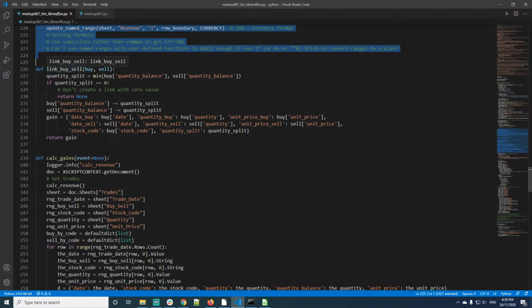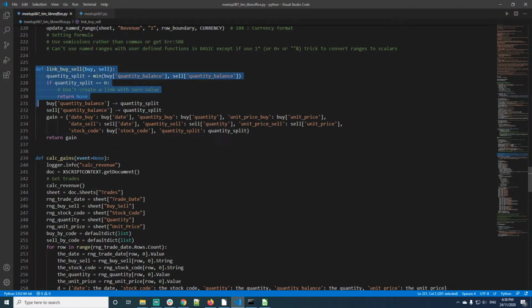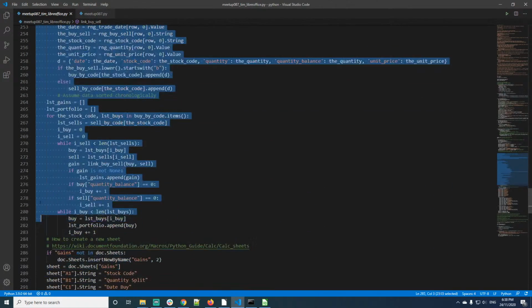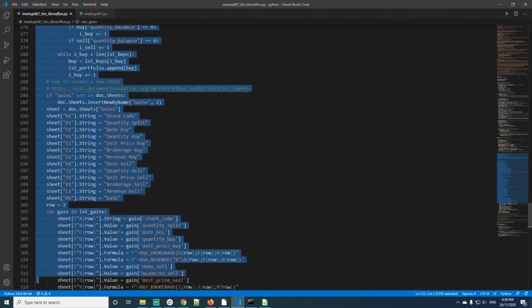So I've written a little script here that does all the linking of my buys and sells and can calculate the capital gains. This is really just a demonstration of what can be done. It's not that long of a script.